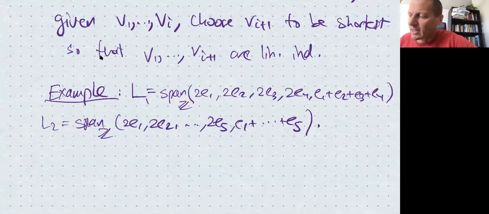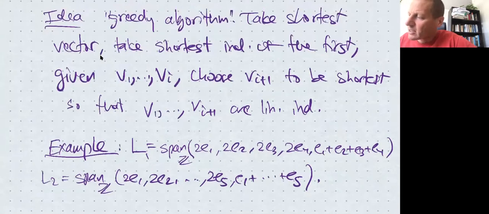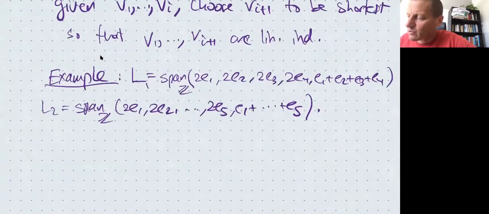Now, I said a second ago that there may be ties, and when there are ties, you break the tie in some random way. So what you could imagine doing is you first choose the shortest vector here. Well, there's a tie, so let's just choose this one. And now you want to choose the second shortest. Well, again, it's one of these guys. There's a tie, you're supposed to choose this one. If you choose these 4 elements first, they don't span this guy, so they're not a Z basis.